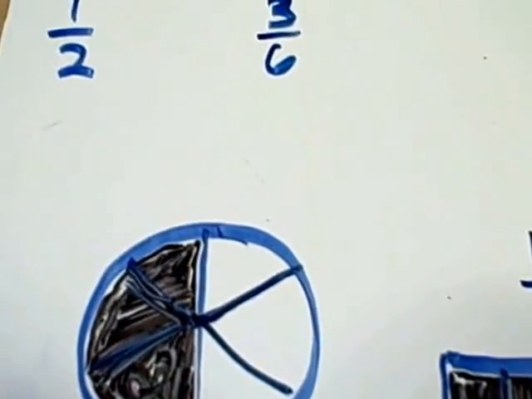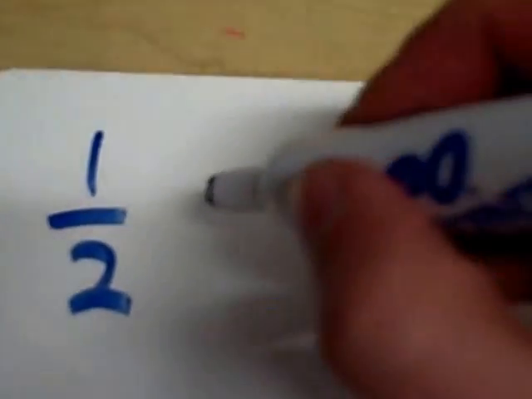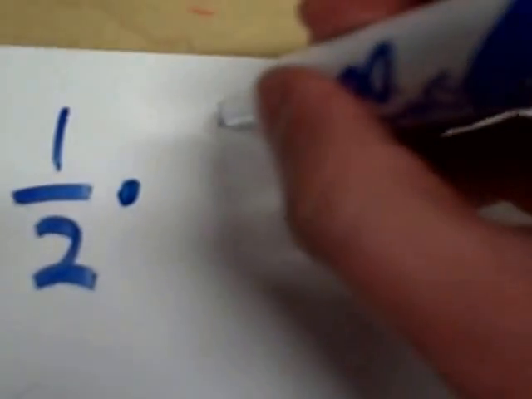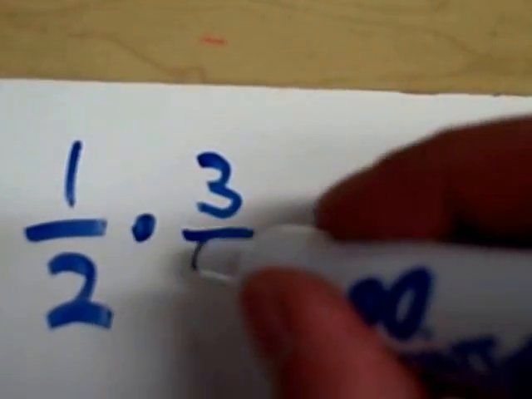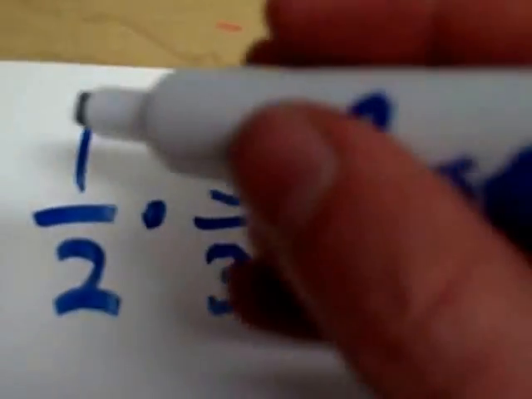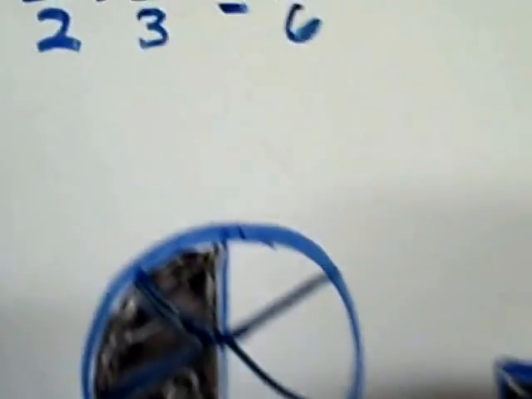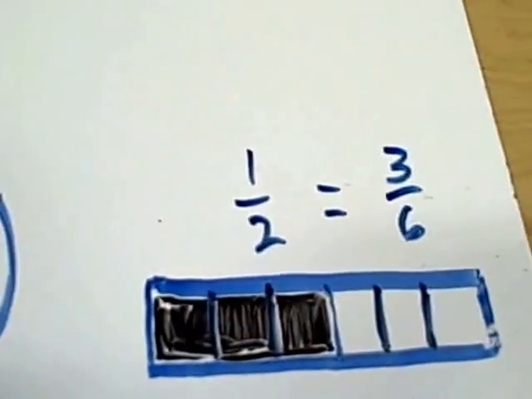Now, what did I do with my numbers? Take a look. The numerator and the denominator have changed. How have they changed? What did I multiply them by? That's right. I multiplied the numerator by 3, and I multiplied the denominator by 3. And since I multiplied the numerator and the denominator by the same digit, I really haven't changed the number at all. The only thing I've changed is the amount of pieces and the amount of parts shaded. Hope that helps.